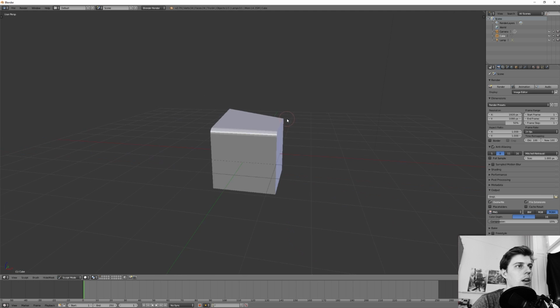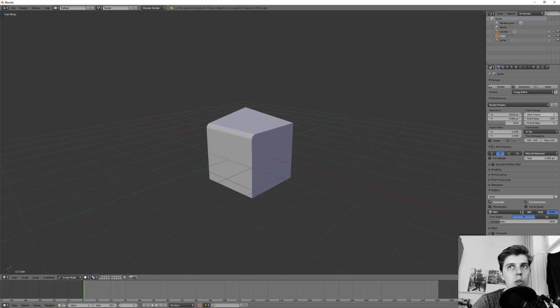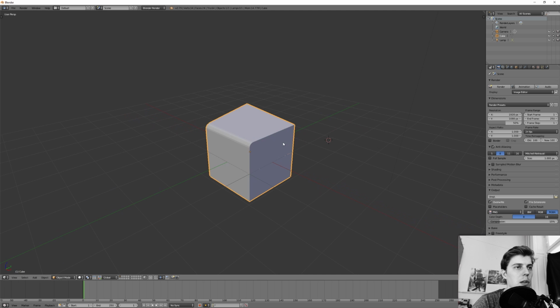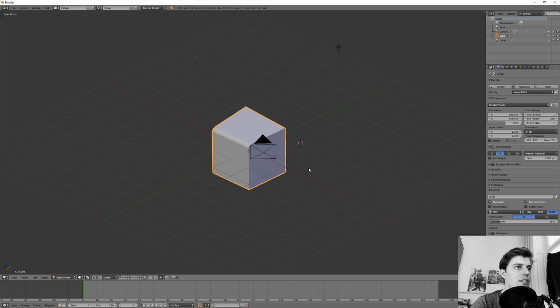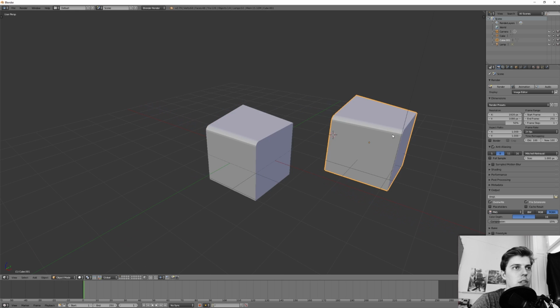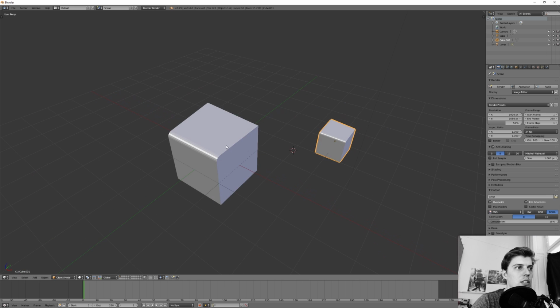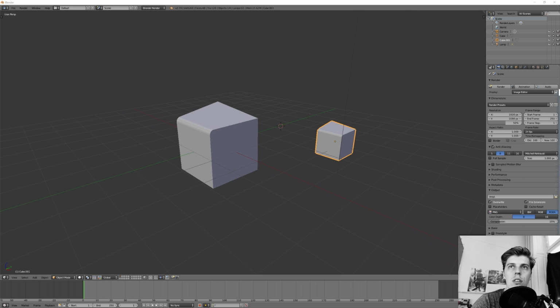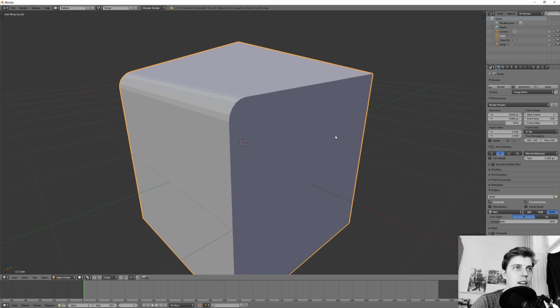That's pretty cool. Right, so we can add a whole bunch of other stuff. You can add, for example, something as simple as switching between perspective and orthographic, which you can press with the numpad 5, but it might be cool to have it also in your pie menu. Maybe instead what we'll do is isolate. That's a useful one. Let's duplicate this quickly just so we can illustrate. So if we want to isolate this item, we can press the slash on the numpad, and then the item will be isolated.